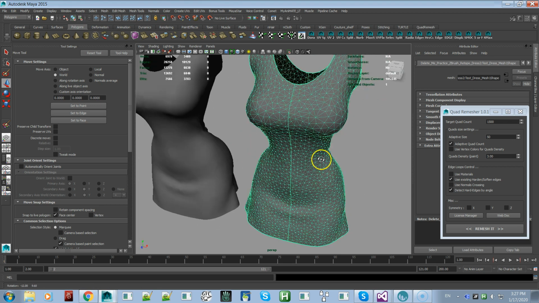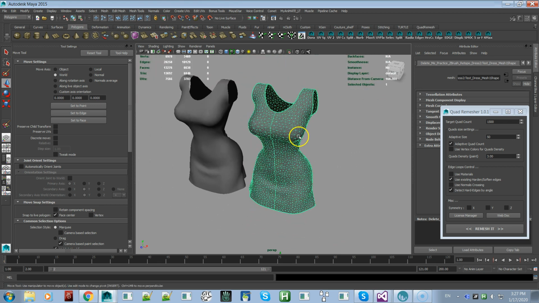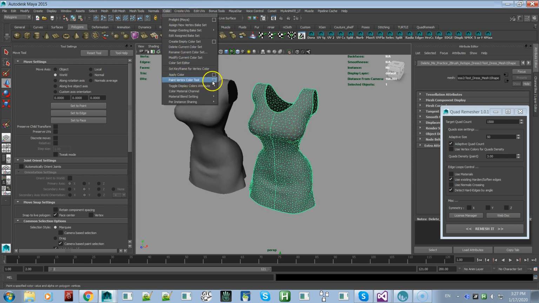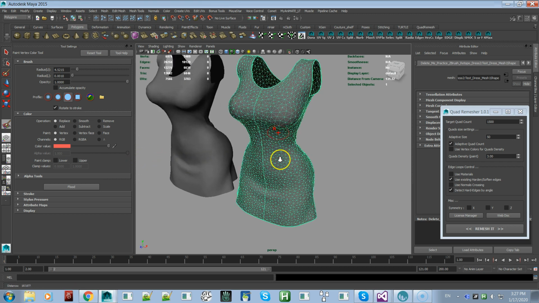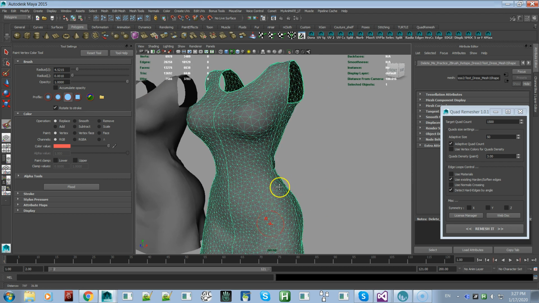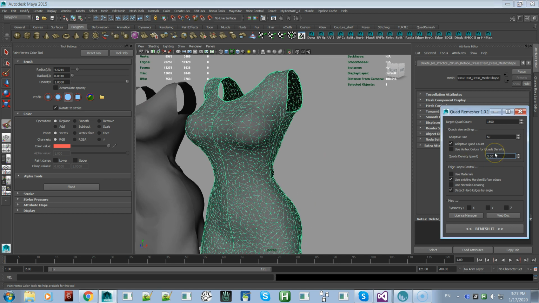So what I want to do is I want to paint the vertex color. So I know the breast area I want to be 4 times as much. So I can come here and change that to 4, and that makes it 4 times. And it changed this color to pure red.